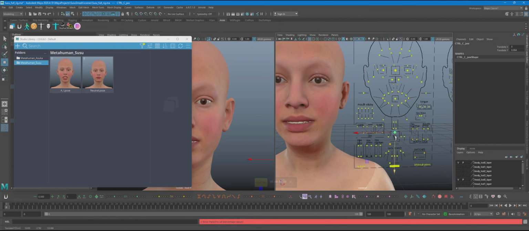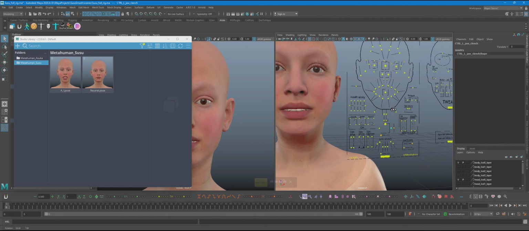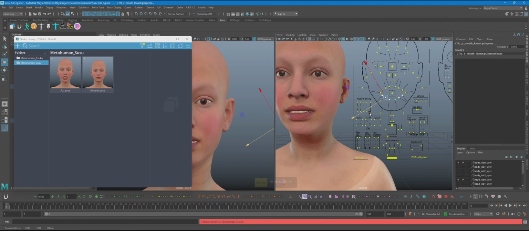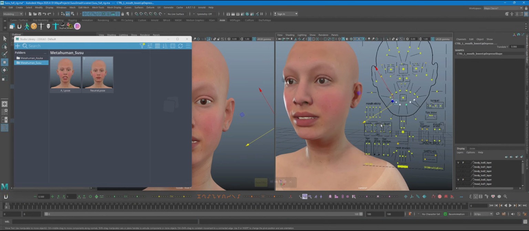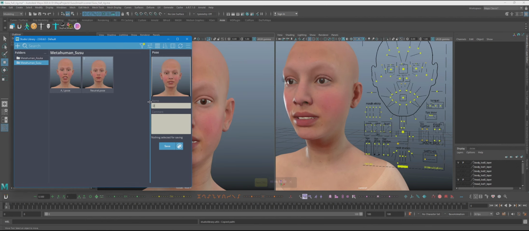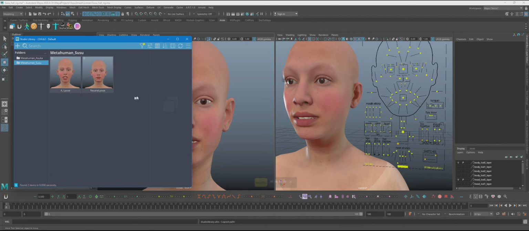The same thing happens with the jaw. Like when you open the mouth, the corners of the mouth pull down slightly and the cheeks relax slightly, because that's naturally what would have to happen when someone is opening their jaw. And if they open it really wide, it's basically impossible to have tight cheeks as well. So, little things like that, the fact that those considerations have been taken and implemented really make animating with Metahuman really easy.